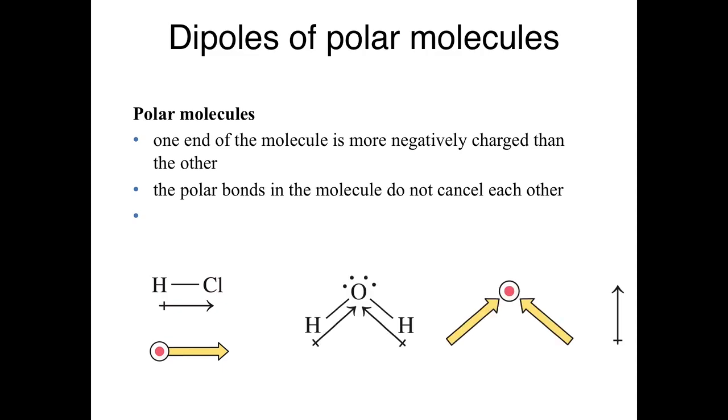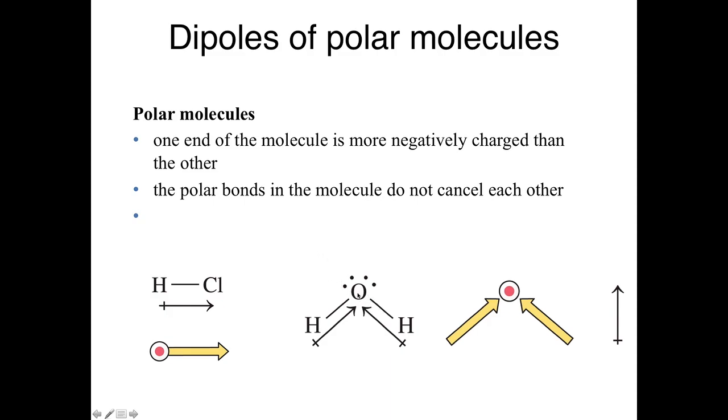And as I have alluded to in the previous part, the second way you can have a polar molecule is when your polar bonds do not cancel each other out. For example, in this case, water. The oxygen-hydrogen bond is polar, and because of the shape of the molecule, which remember was a bent shape and not a linear shape (if it was linear, it would cancel), this oxygen is pulling this bond this way, and the same oxygen is pulling this bond that way.